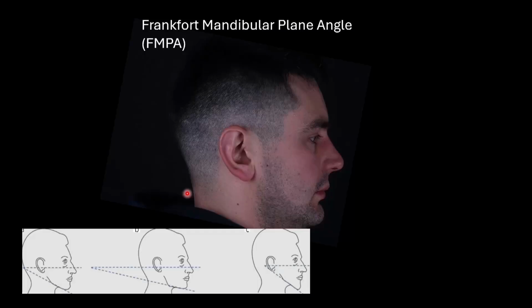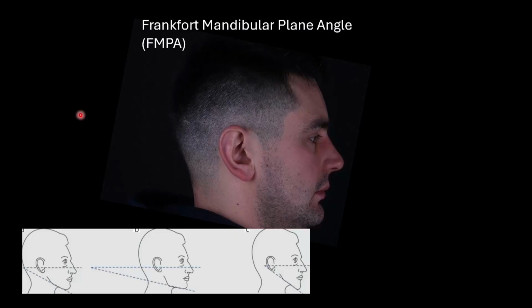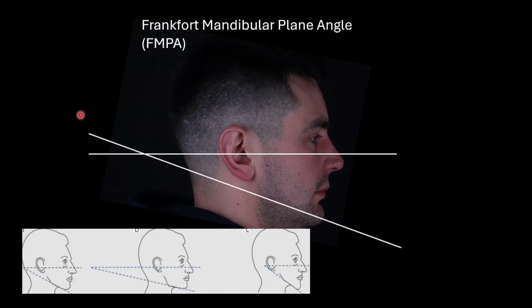There's quite an interesting box there called FMPA, Frankfurt Mandibular Plane Angle, and it's quite a geeky measure. I'm going to show you how to do this on this form here. You're just going to draw two intersecting lines across the face, exactly as we've got down on the bottom here, and where they intersect tells you if it's low or if it was normal and it would intersect around here.